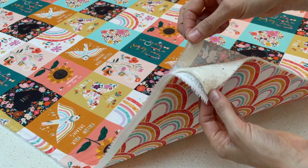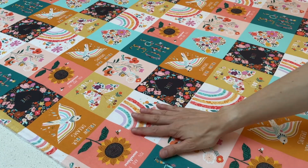And it obviously saves you lots of time from having to put lots of safety pins or some kind of alternative in as well, because as well as having to put the pins in, you have to remove them as well. Whereas with the spray adhesive, it's just a temporary thing. It's just going to wear off and come out in the first wash, the first time you wash the quilt.